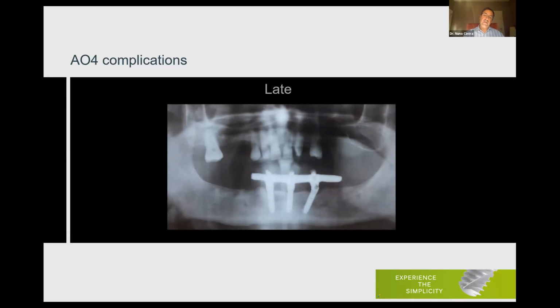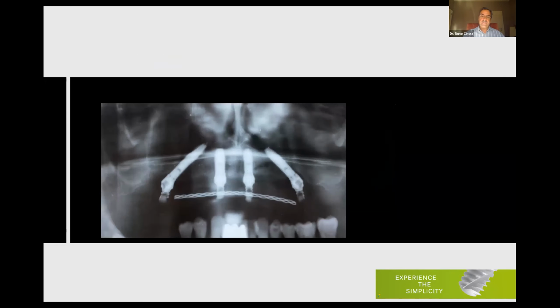Now, in these cases, when we lose an implant like this, the first thing that I try to do, for instance, in this case, these were 4.2 implants. I tried to place a 4.7 immediately. You know, when I first came across the 4.7 implants, I said, why? I have 4.2, I have 5, why do I need a 4.7? And nowadays I use a lot of 4.7s, mainly in these situations. When I lose an implant, I can remove a 4.2 and place a 4.7 immediately. If not, we wait, we reduce the cantilever, we wait for the healing process, and then we replace the implant.